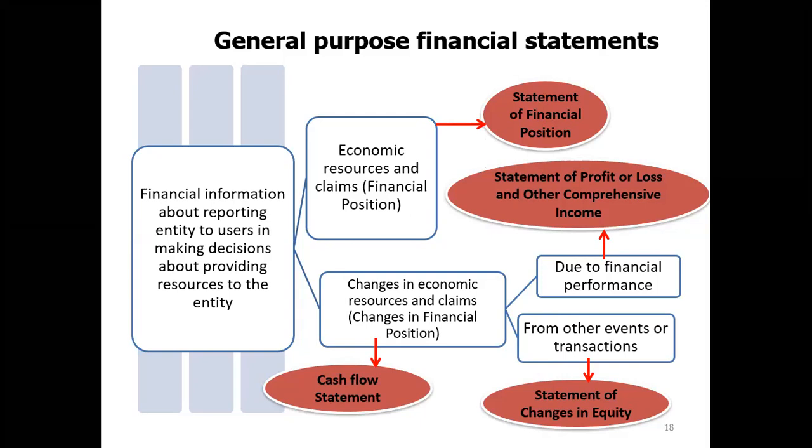So likewise, now you would see what is the relationship between these financial statements and the objective of financial reporting. At the end of the day, each of these statements are serving broadly the objective of financial reporting. This is a pretty important link that you need to know. Now it should make perfect sense what is the objective of financial reporting and why we have these separate statements. That is to communicate the financial information, right? So it is about the objective of financial reporting. That is the most important thing.